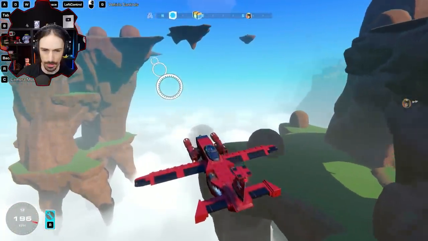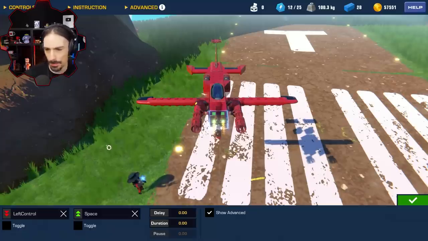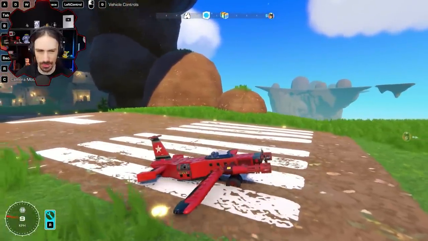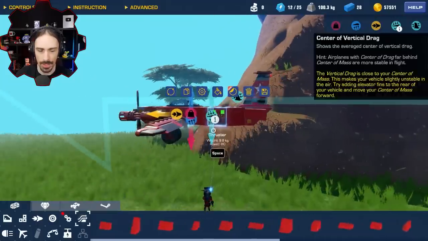Oh boy. It feels better, but it still doesn't feel stable yet. And I'm noticing that the propeller actually has a reverse function now, which I don't think you could do before, but that's gonna be really nice for slowing down on runways. Let me flip these upside down. Yeah, there we go. I think they may have fixed it.